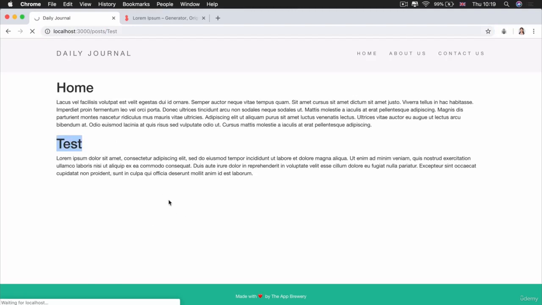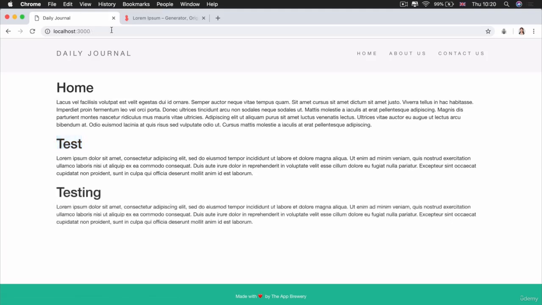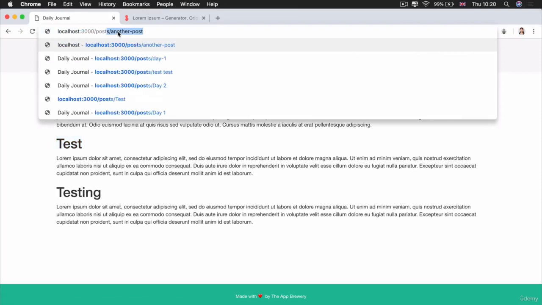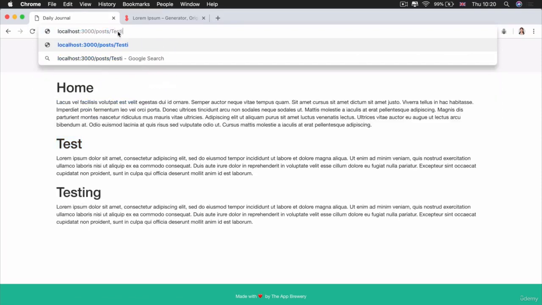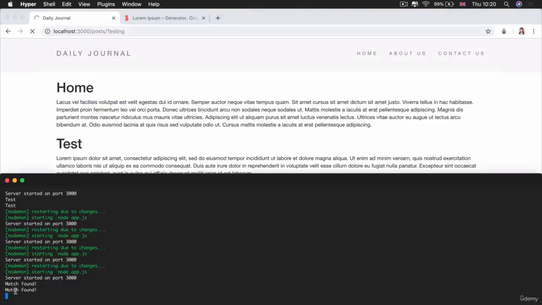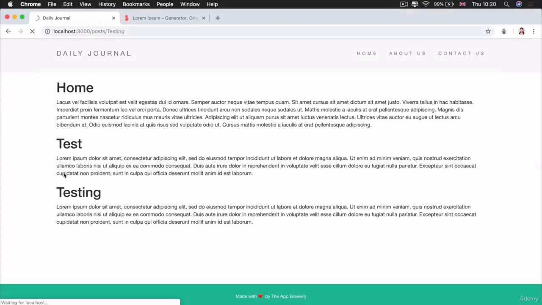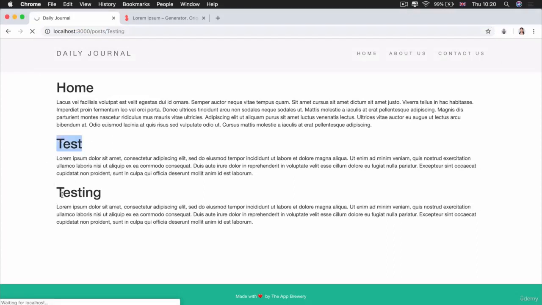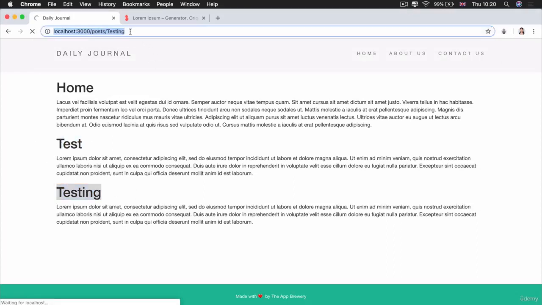Simple as that. And your code has to work even if the word is different. So it will be /posts/testing, and when I hit enter, it should say "Match found". At this point, we're not too worried yet about the casing. So I'm typing it exactly as I see as the post title. I'm not changing its casing, and I'm also not adding two words. We're going to deal with that a little bit later on. Pause the video and see if you can complete this challenge.